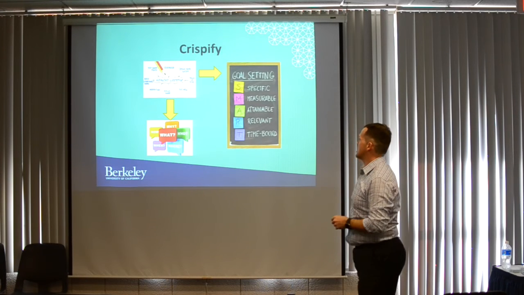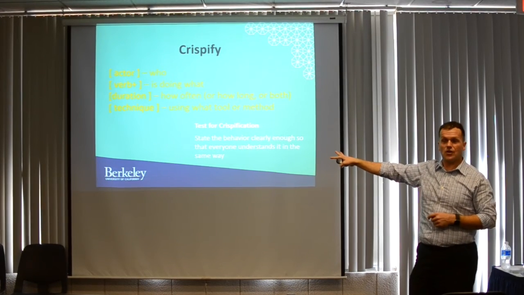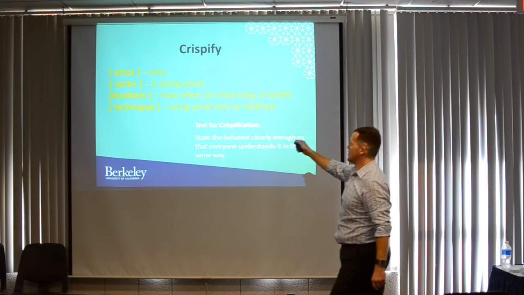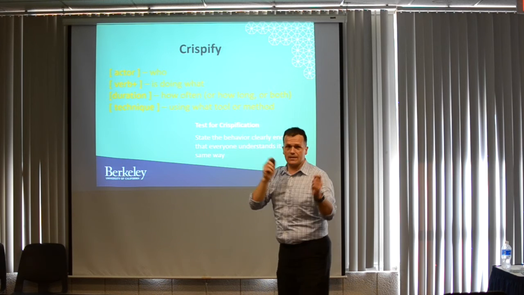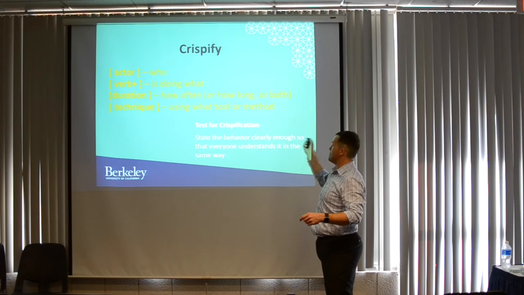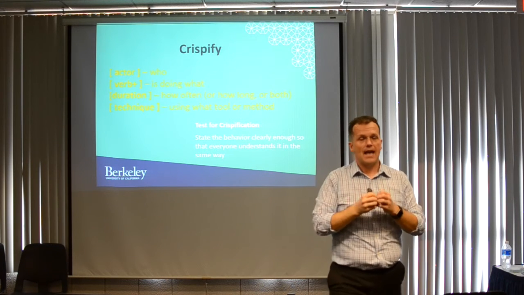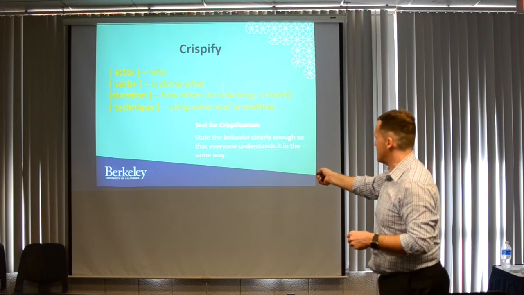I'm going to give you something a little more specific. I want you to use this magic formula. You're going to take your behavior, and you're going to say who is doing what, how often, using what method. All right. So right now, flip your paper over. Take the behavior, and apply this little formula.